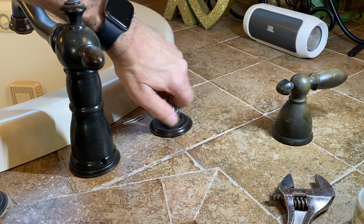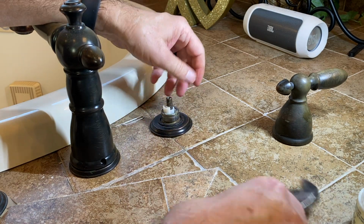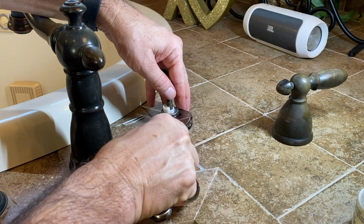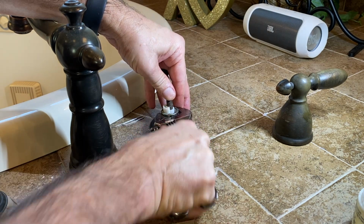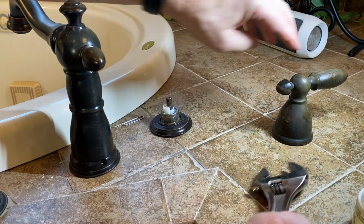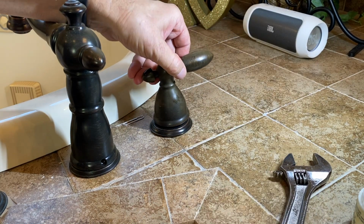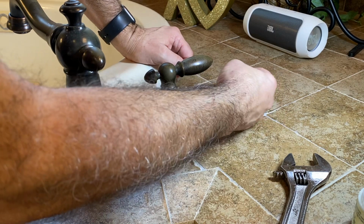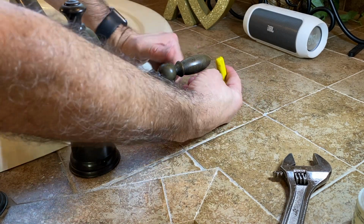You want to make sure not to over tighten this. It's the O-ring that does all of the work, that holds the water back. You just have to snug this up. So you don't have to over tighten it, and you'll be just fine. And now we're reattaching the handle.